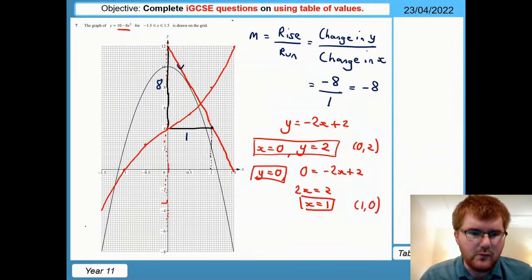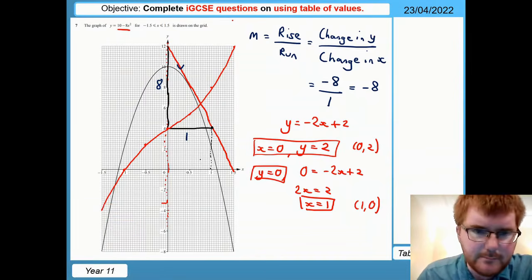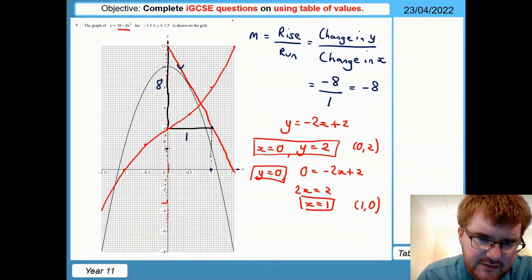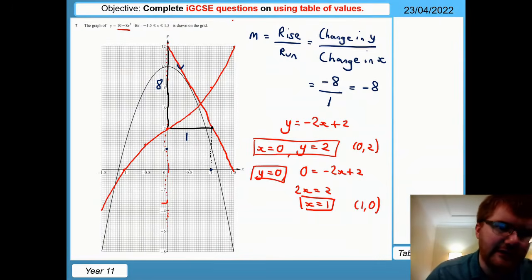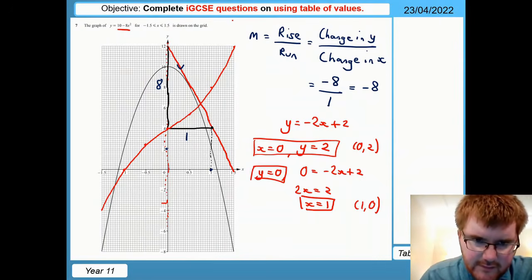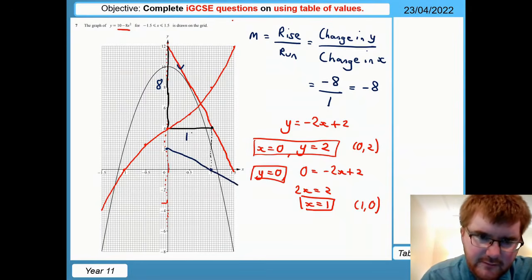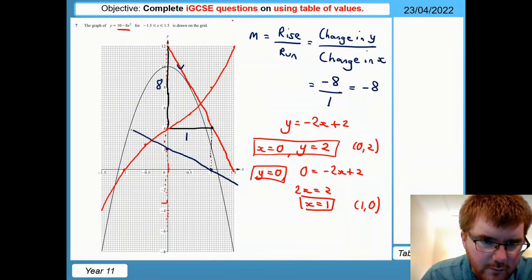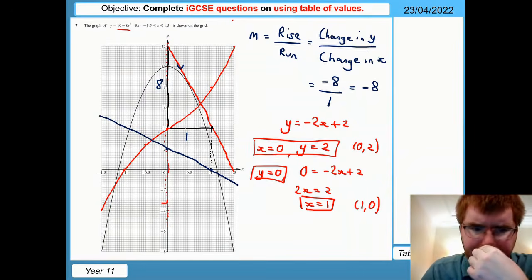So if I've got a ruler in the exam, all I need to do, I'll use a different colour here. So here's this blue colour. So I've got (1, 0), so let's put in the point (1, 0), which is just here, and I've got (0, 2), which is this one here. And all I need to do is just join those points up and then just continue the line all the way through. Okay, so I'm going to connect these up best I can and then just continue all the way through. And likewise here, all you do is just continue this line all the way through, like so, and try and keep the same gradient. With a ruler, of course, this is much easier.